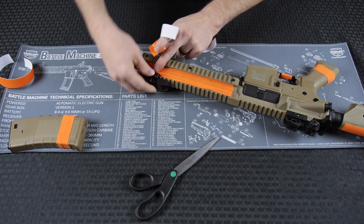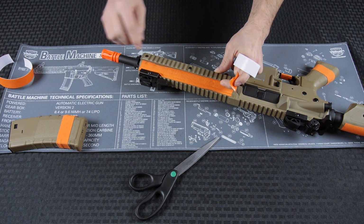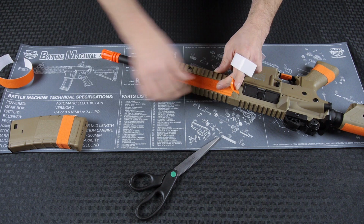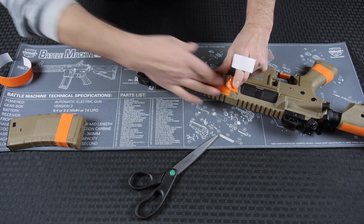Massage on the profiles. You will need to take off on the Mod M or anything with a removable front sight. You will need to remove the front sight and make sure that you get the tape under the sight. Otherwise, this could peel off. So you want to make sure that you remove the sight and get full surface contact.